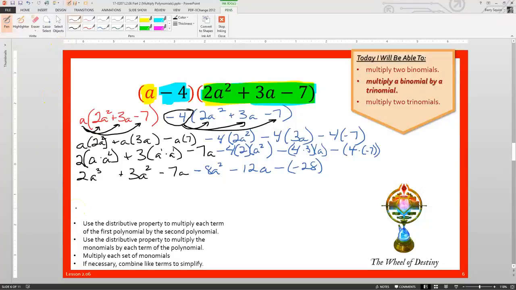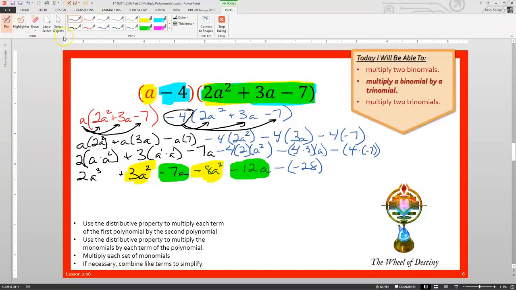So now we want to start combining our like terms. Remember, our like terms are when we have the same variable with the same exponent. So I only see 2 situations like that. I see we have an a squared here and an a squared here. And then we have an a over here and an a over here. Notice how I'm not worrying too much about the coefficients, because that's going to come when we do the actual combining.